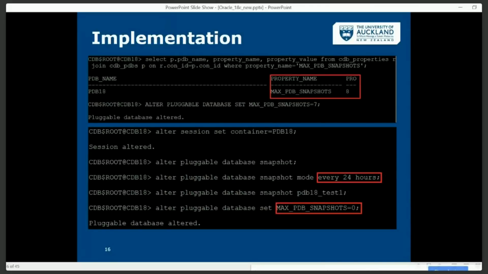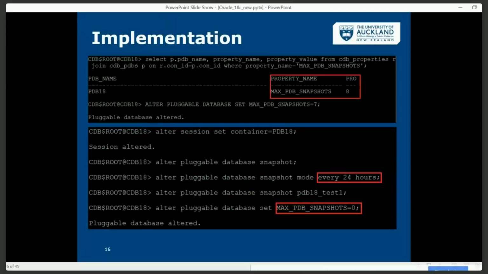The maximum value you can put is 8. But if you want to keep fewer snapshots, for example because of space or some other reason, and just keep the maximum up to 4 or 5, that is also possible. You just need to alter the setting: maximum PDB snapshots equal to 7 or 6 or whatever you want.